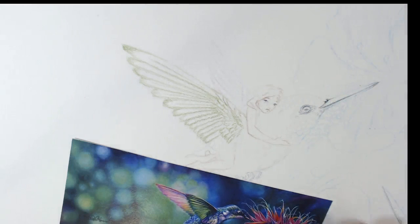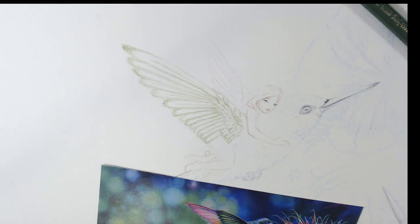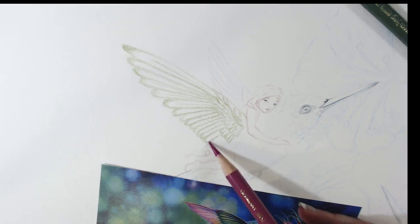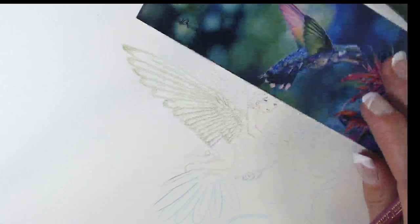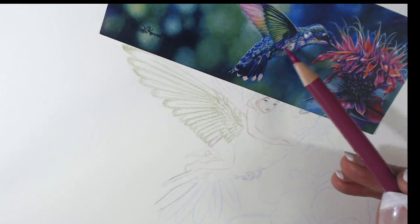Okay, so, and now, because I have done this, I now just kind of hype up those details or those outlines, and here I will move this here so you can see what I'm doing. I'm taking a look from here because I really like this purple violet area here.